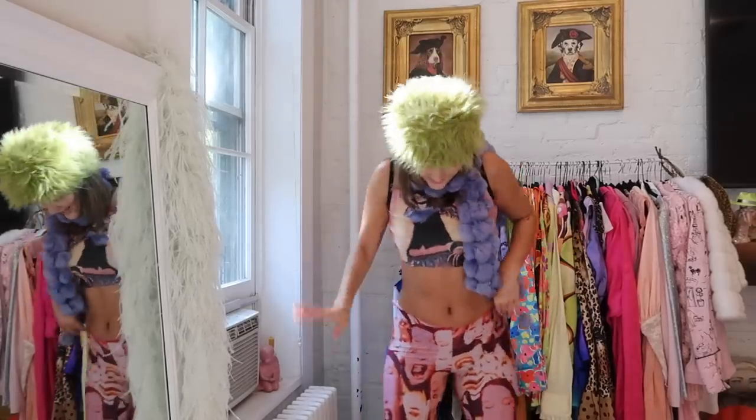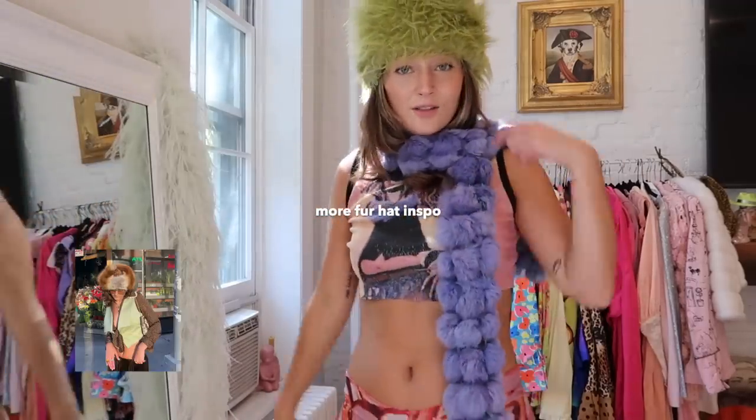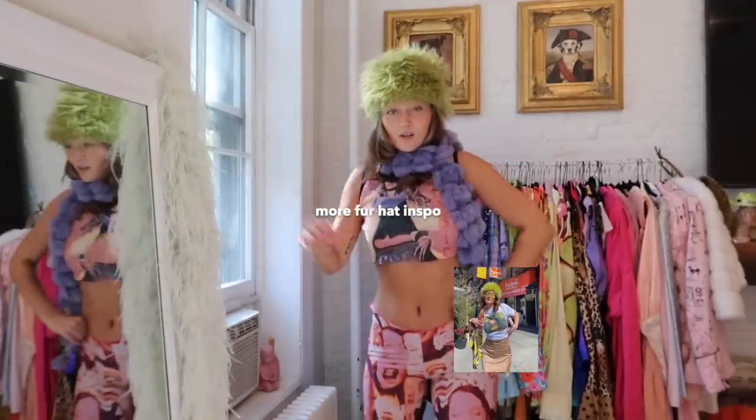At a concert — you get the vibes. Throw on a fall coat or winter coat, take it off at the concert or party, keep the scarf on because it's a vibe. Okay, my battery's about to die and I've covered most of my hats. I thought while wearing the hats I would throw up pictures of me wearing the hat in other ways, to add more inspo and variety of outfit ideas.